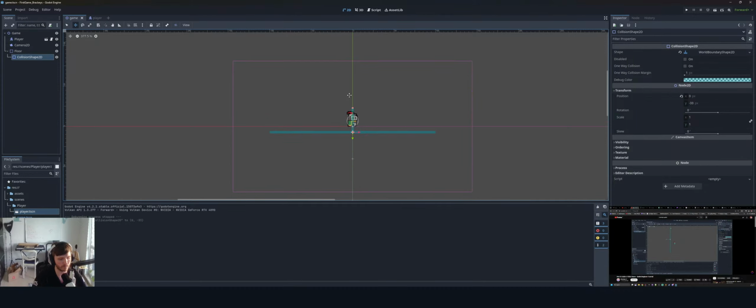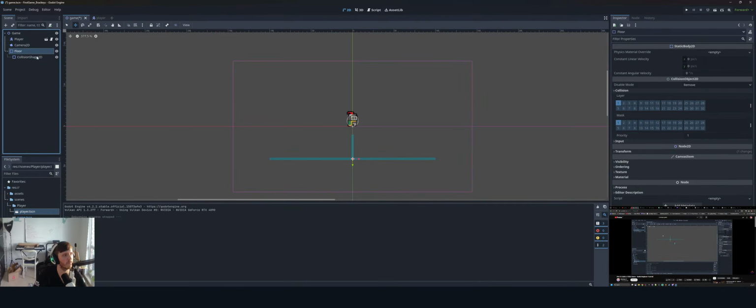I'm going to change to the move tool by pressing this icon here or simply W on the keyboard. And I'm going to move it down under our character. Then I'm going to go back to our select tool, which is here, or simply press Q. And while our collider doesn't have any graphics, it's going to be invisible. Okay. We can now play, and there we go. Our player.